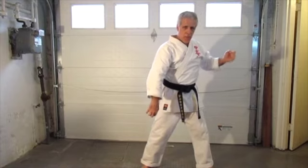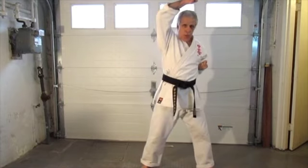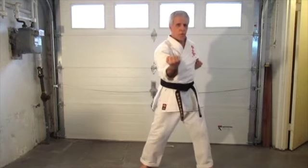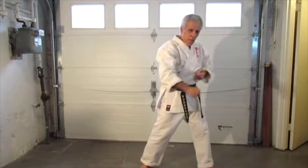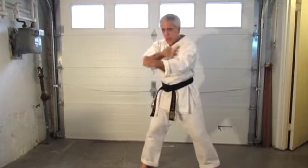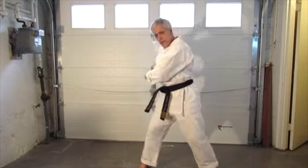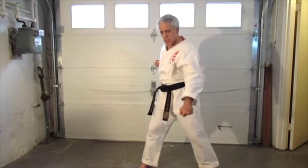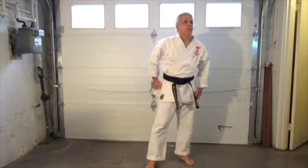So now we're going to start with the other hand. Jodan uke, Chudan uchi uke, Chudan soto uke, and Gedan Barai. Jodan uke, Chudan uchi uke, Chudan soto uke, and Gedan Barai. So we're alternating our hands. Now we're going to start with the left hand.